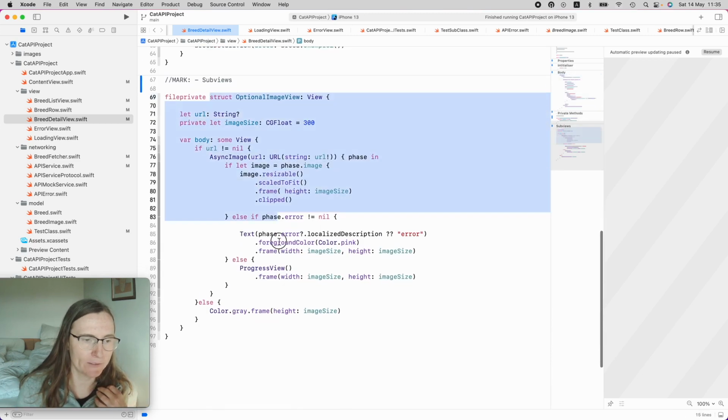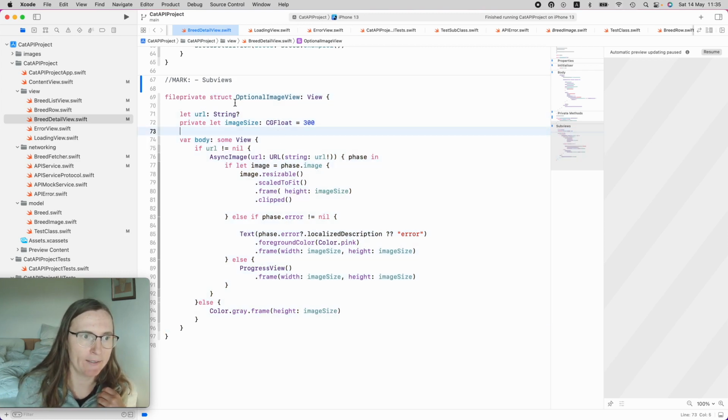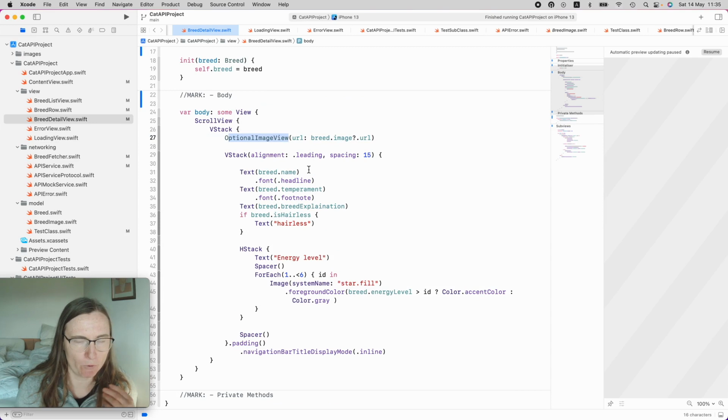Now that I extracted this into a subview, I have two chunks that are separate from each other from the logic part. So it makes it easier for me to read one by one. It's the same for view model with these classes. Make multiple smaller things, and it also helps because now I have the other advantage of having smaller chunks: for this one extracted subview or function, it is more descriptive because I gave it a name. So next time I'm here, I know what this part is doing.